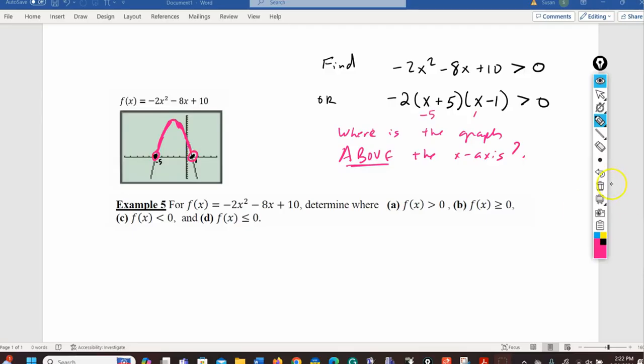Now, how do we give the answer? You give the answer in interval form with respect to the x-axis. So this stuff in red, how do I use the x-axis to measure that? Well, you go from left to right. I'm going to start at -5, so the answer, that thing is strictly greater than 0, i.e. above the x-axis, when my x values are between -5, and we do not include, see, they're hollowed out, and all the way up to x is 1, and that is not included. That is your answer, and that is an interval. That's not a point. That's an interval.